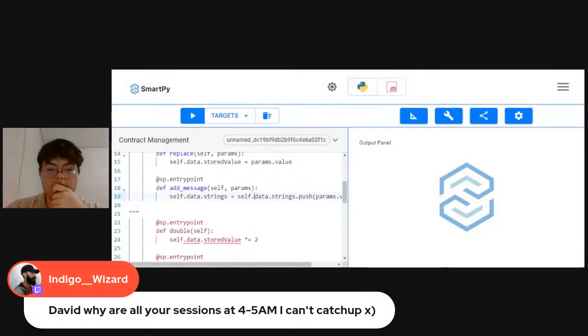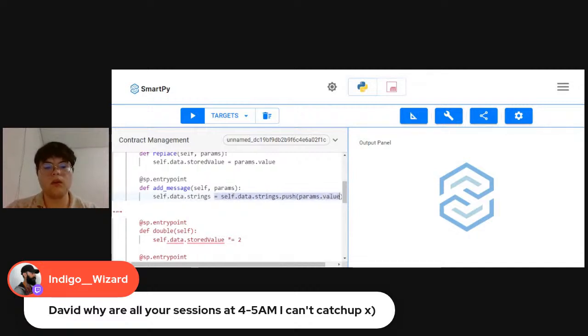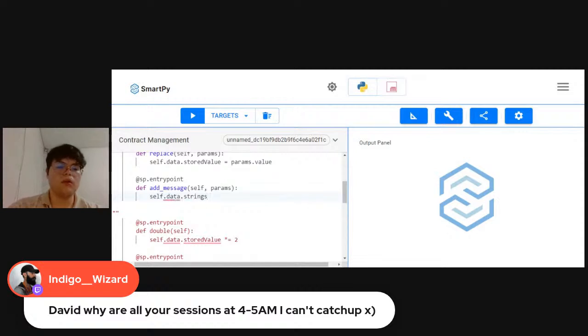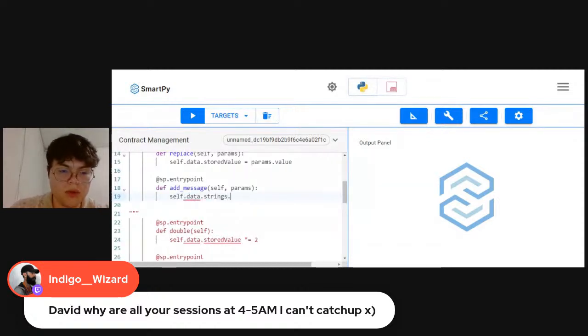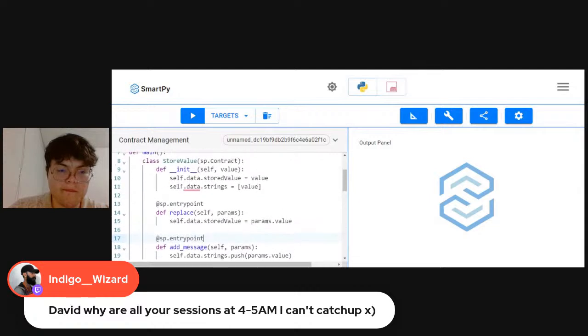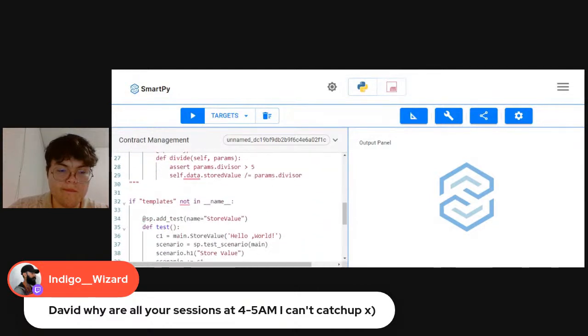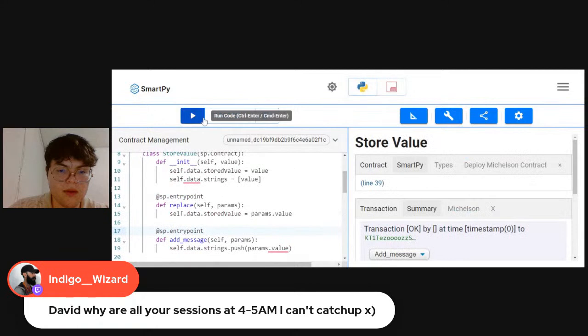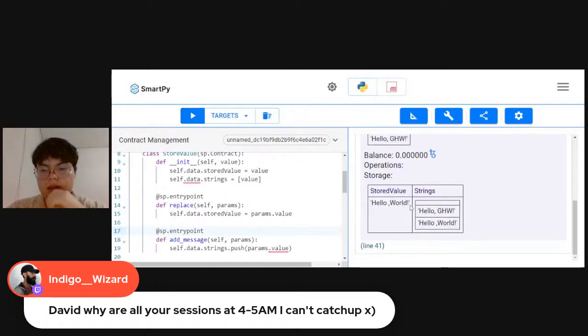So should we do something like, instead of doing this, just self.data.strings.push params.value? Yeah, it worked.